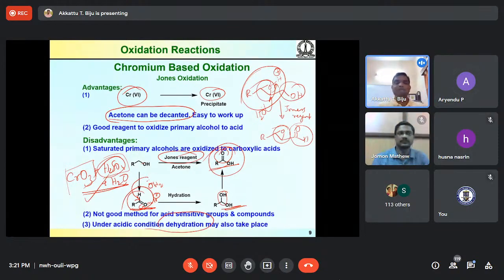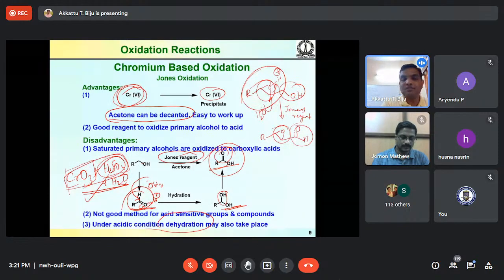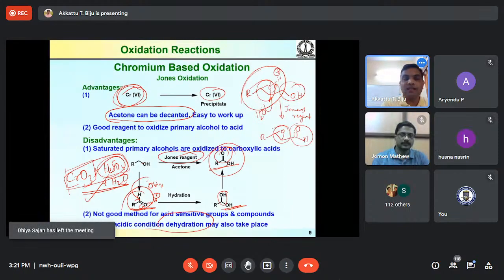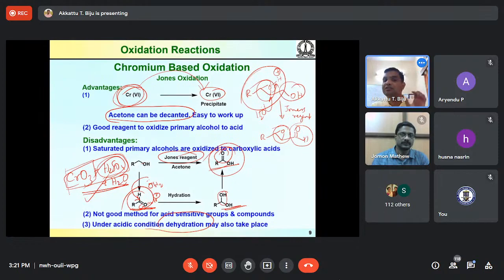So there is no way we can use any poison, this is not a catalyst. So we need this as a reagent. It is to be used as a stoichiometric reagent, because you start with chromium trioxide, chromium in the 6 oxidation state, and when the alcohol is oxidized to the aldehyde, chromium is getting reduced to chromium 4. Okay, so it is not at all a catalyst. So you need to have the reagent in stoichiometric amount. This is what we started discussing yesterday onwards. For all reagents for oxidation and reduction reactions, we need the reagent in stoichiometric amount.